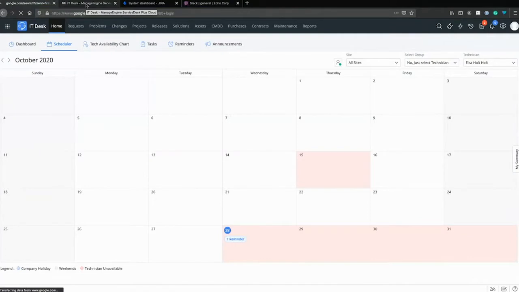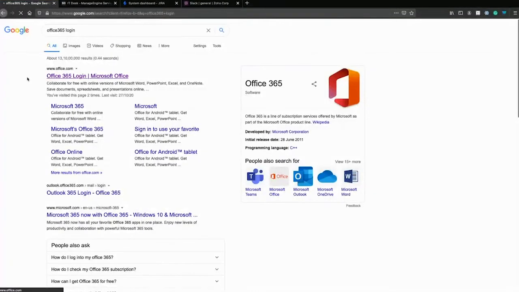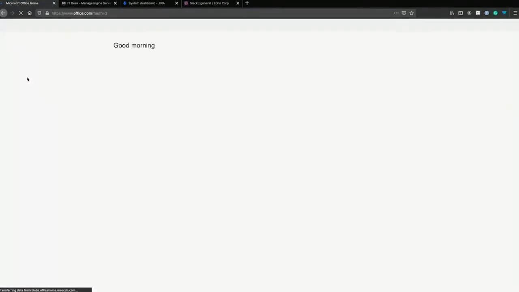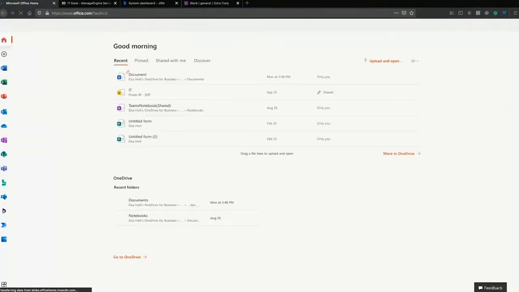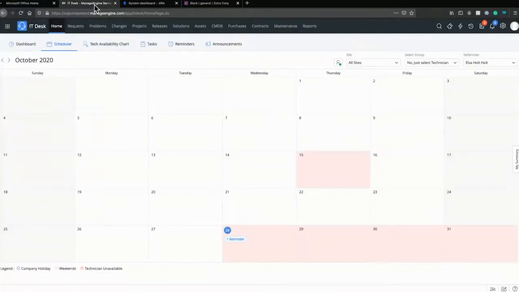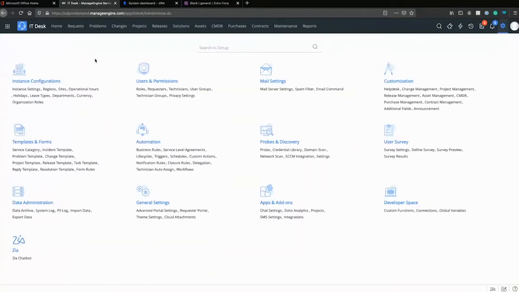Now let's see how you can actually bring in your users, right? With this Azure integration, you will also be able to make sure your user base is intact. So let's see how we can do that. Say you're logged into the application as an administrator, and you are also logged into your Office 365 as an Office 365 admin. You need to single sign on with the sign in using Office 365 button.